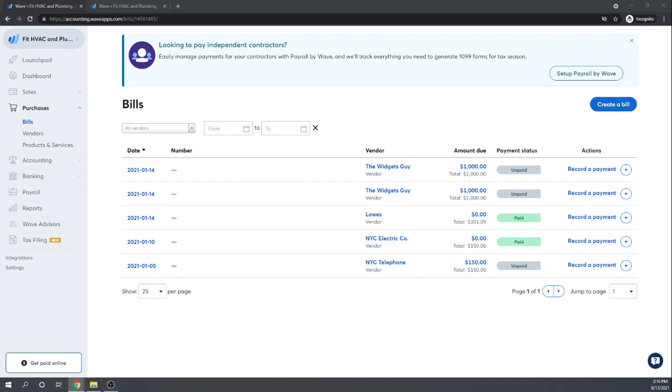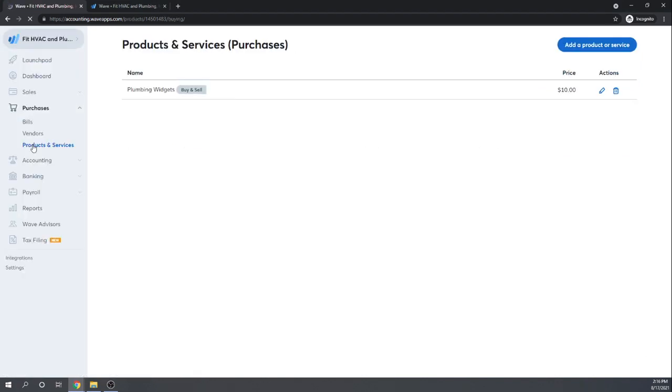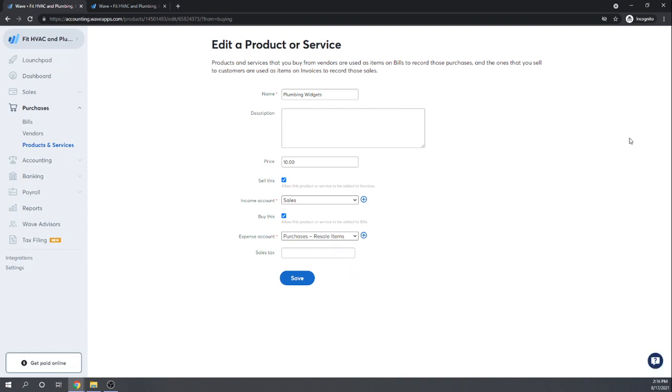Okay, now we want to, according to the case study, on 1/15, you receive it. So we want to view the inventory units available and on purchase order. So we have 100 available, 50 on purchase order. Obviously, we're not going to see the 50 on purchase order. So I think probably about the only place we're going to have a chance of doing this is in products and services. So we have the plumbing widgets. Is there anywhere that's keeping track of how many we have? I seriously doubt it. Okay, let's keep looking though.